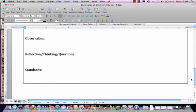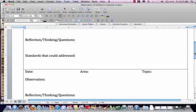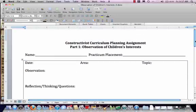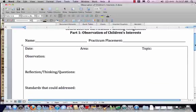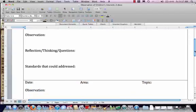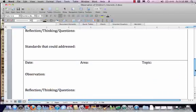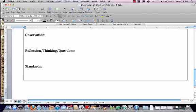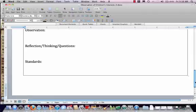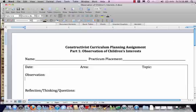6 hours that might reflect possible topics that are science-oriented that could be used to integrate the curriculum appropriately for young children. And then you will put this in the Dropbox. Might be easier for you guys to type it. But really keep it short and simple. And then from these 3 topics, you will pick one and create an invitation plan. And we'll talk about that next week as we get closer to doing that.